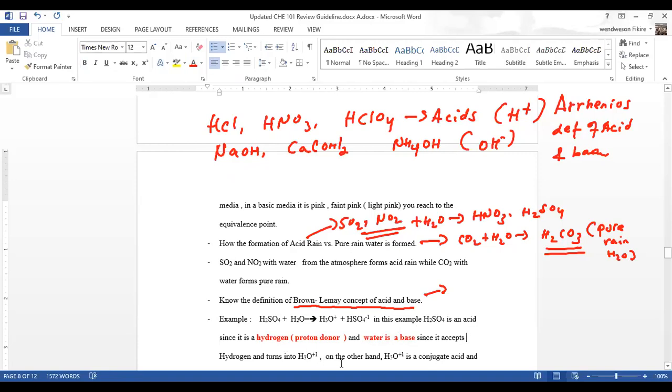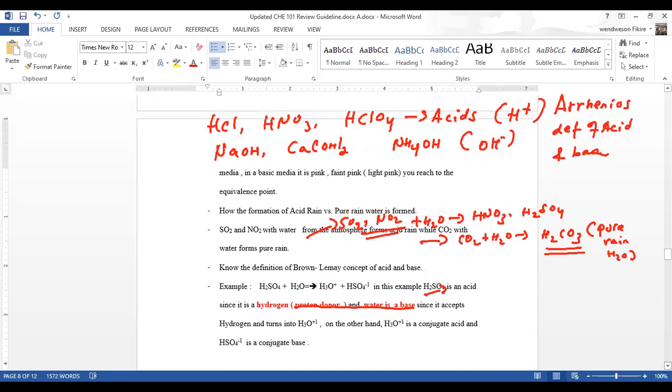On the other hand, when we look from the product side, every acid has a conjugate base, and every base has a conjugate acid. Since sulfuric acid is an acid, HSO4- is its conjugate base. Abimola, give me a second, maybe I may answer your question. HSO4- is considered the conjugate base of H2SO4. Every acid has a conjugate base. I can give you one example later with that.